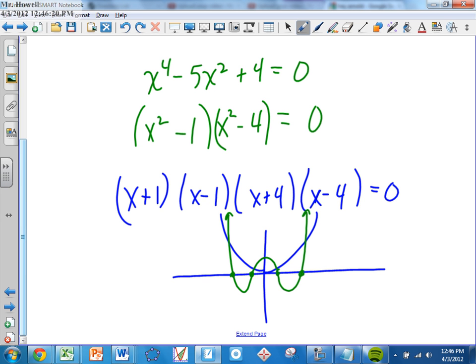So what's actually going on over here? Sorry, those aren't the roots. I apologize. Those are not the roots. Should have put the intersection points. Here's my -4 intersection. Here's my +4 intersection. Here's my +1 intersection. Here's my -1 intersection. I do not want to mislead you. I put them on the wrong spot.